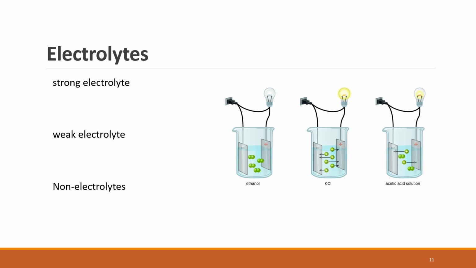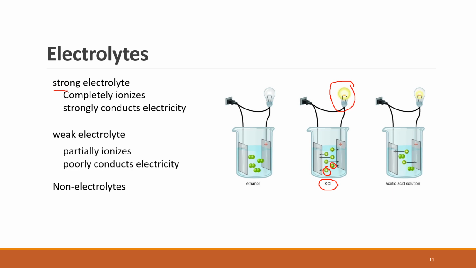So looking more closely at electrolytes versus non-electrolytes. What would make a strong electrolyte? What would make a strong electrolyte would be a compound that completely ionizes in solution and strongly conducts electricity. So that is going to be the middle picture here of KCl, potassium chloride. So potassium chloride is an ionic compound made up of potassium metal and chlorine, which is a nonmetal. So since it's made up of charged particles, when it dissolves in water, it's going to dissociate completely into its ions. That's why we see little plus ions and little minus ions in solution. Due to those charged particles, it can therefore conduct electricity, and that's why we see the brightest light bulb.